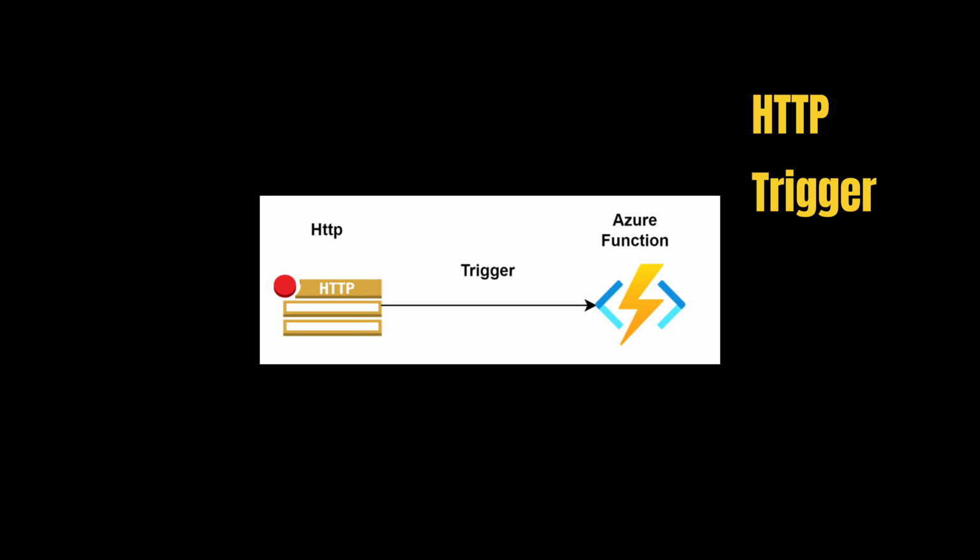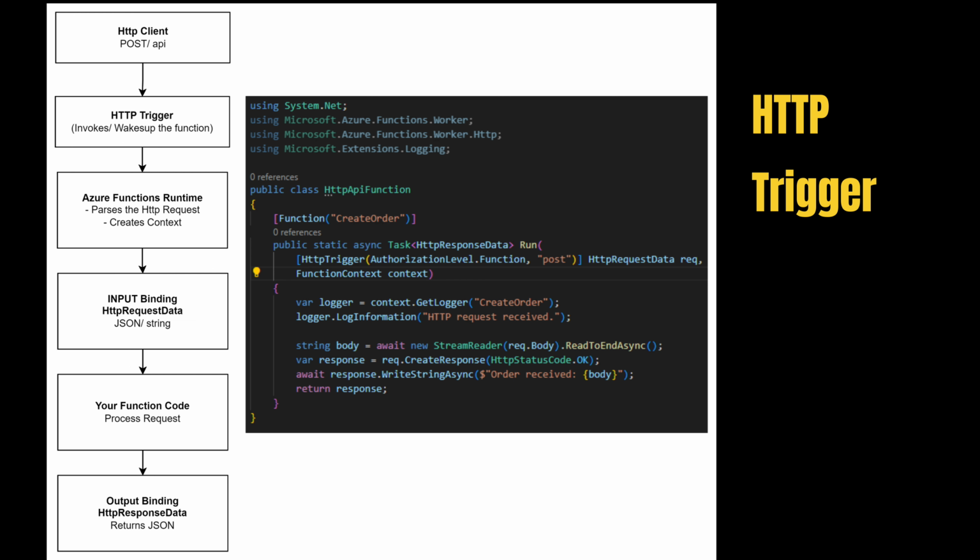So what you're seeing on screen is again the basic HTTP client triggering an Azure function. Then we have the line of code where we specify that this function is expected to be triggered by an HTTP trigger. And then we have all these parameters and the values inside that. So this function is triggered by an HTTP client through a post request. This is not triggered by any other request. We mentioned that in case you have not noticed, we have specified the REST HTTP method as well. So if we receive a get request, this method won't be triggered. This method will be triggered only with a post request. The HTTP client with a post request is what wakes up this function.